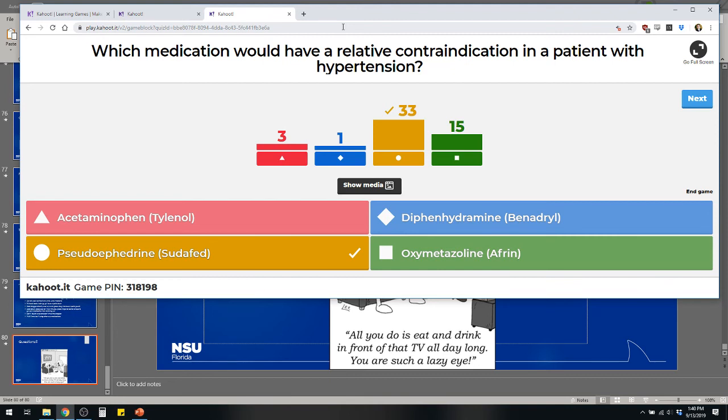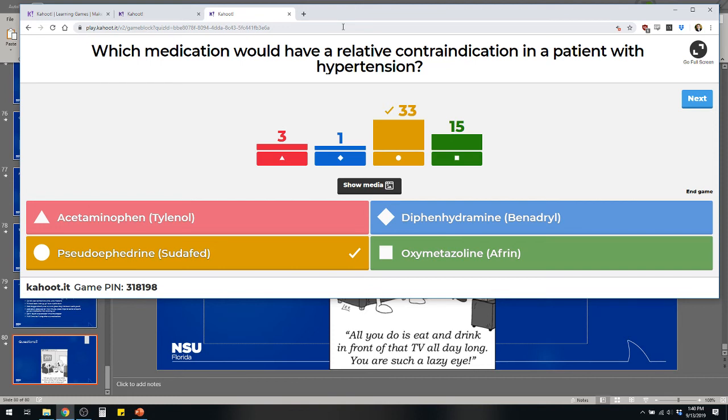Oxymetazoline, why? That's a vasoconstrictor, but why am I not putting that on the list? It's pretty local, right? Certainly there could be some people who may have a little bit more dramatic effect, but as long as they're not in hypertensive urgency or something like that, they're probably fine to get a couple of days of Afrin, right?